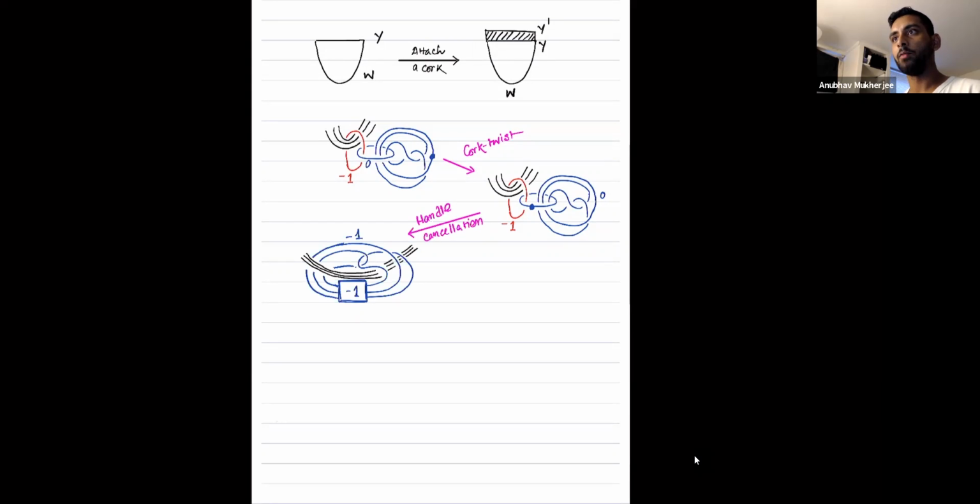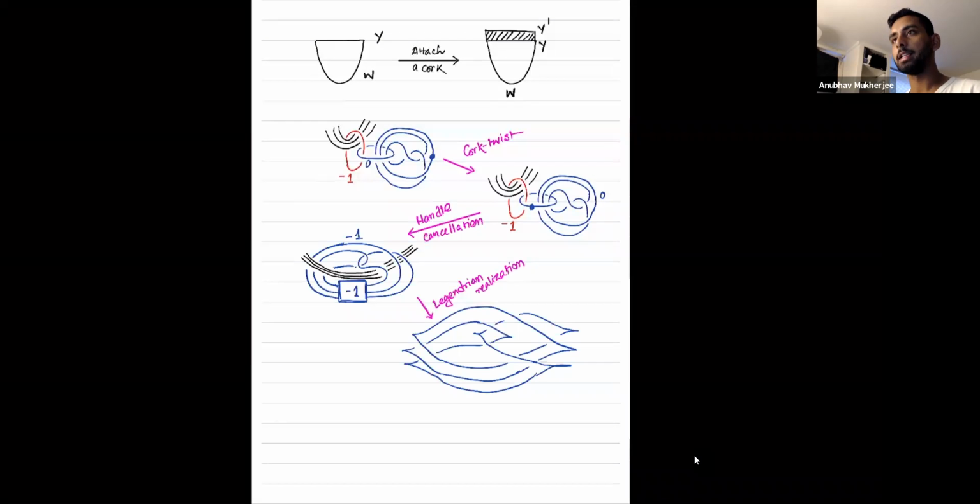So notice that everything in the complement is still the same as it is, except the red knot is now replaced by this knot. And this is actually a good knot. So this is a Legendrian realization of this particular knot. And in particular, it now has TB equal to +1, whereas the surgery coefficient is -1. So that means this is what we want, right? We wanted to have the TB number to be bigger than the surgery coefficient. So we get it.